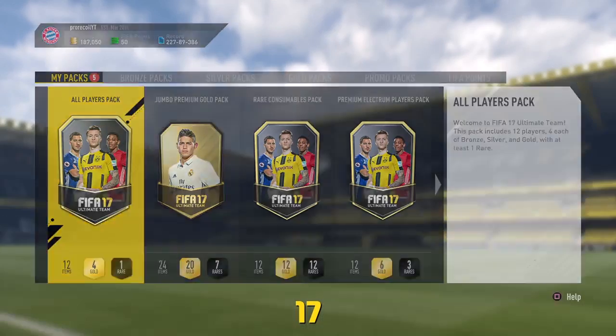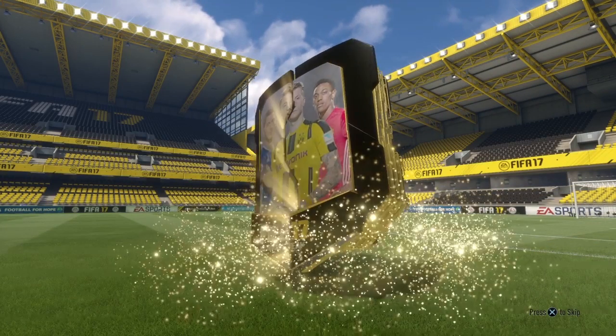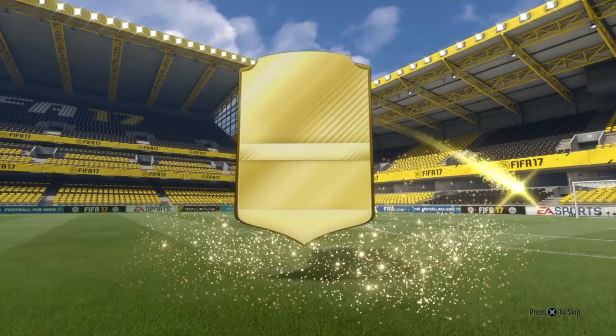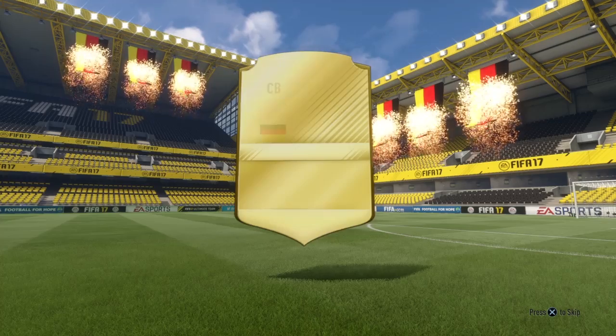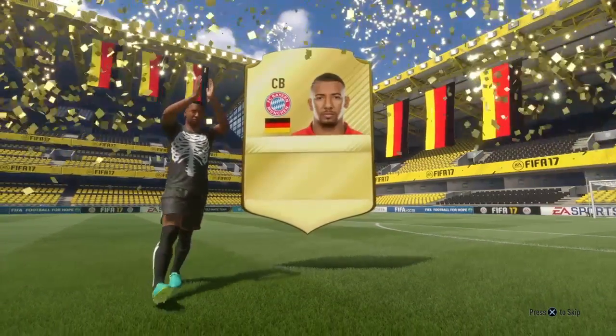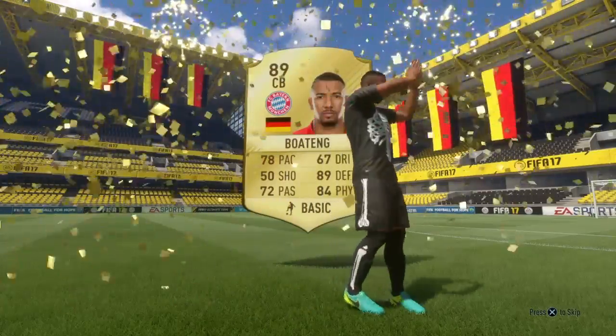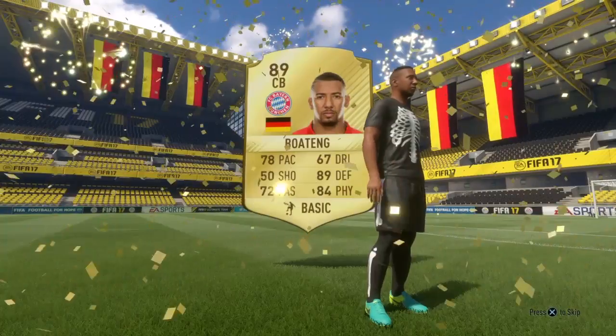Now obviously it's a possibility we can get an inform walkout, and we've just got a walkout straight away. This could be mad guys. I don't know who this is, so let's see. We've got, what flag is this? Come on. German flag, centre back. Okay, so we just packed, oh my god, we got Boateng in the first pack. That's insane. So we've got a walkout in the first pack already, guys.